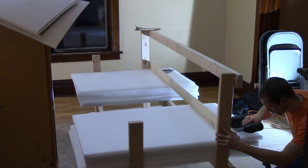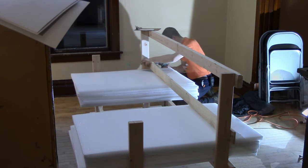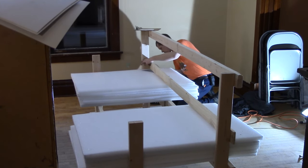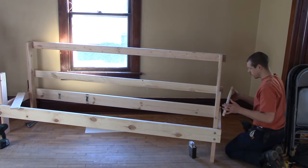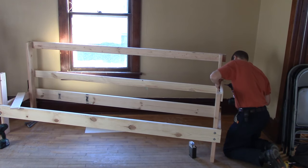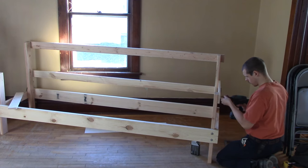I stacked up a bunch of foam sheets to create a spacer on which I could sit the 1x4 to more easily line it up and screw it in place. I could have also put clamps on the uprights to accomplish the same thing, but I had the foam nearby, so I used that. I added some 1x4s to the sides. These will get covered by the armrests and provide something for the armrest to connect to.